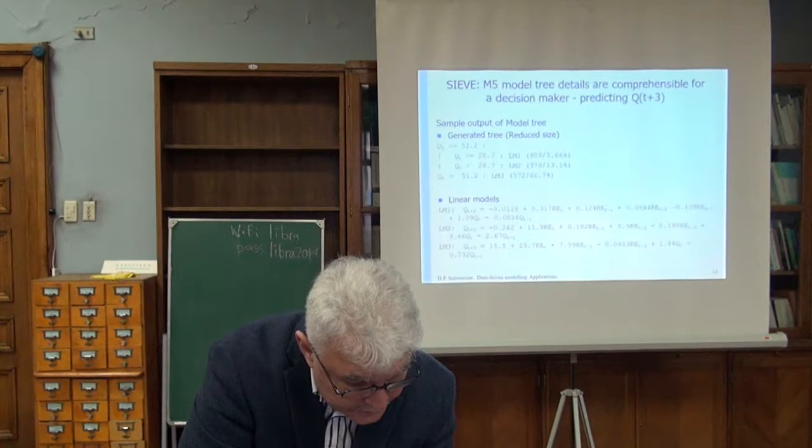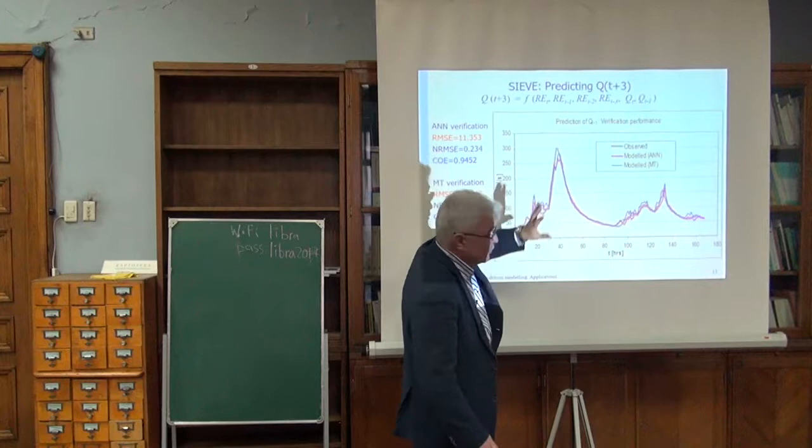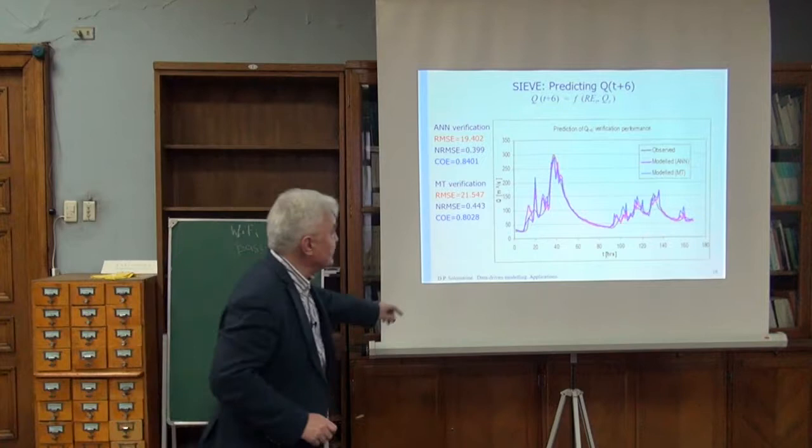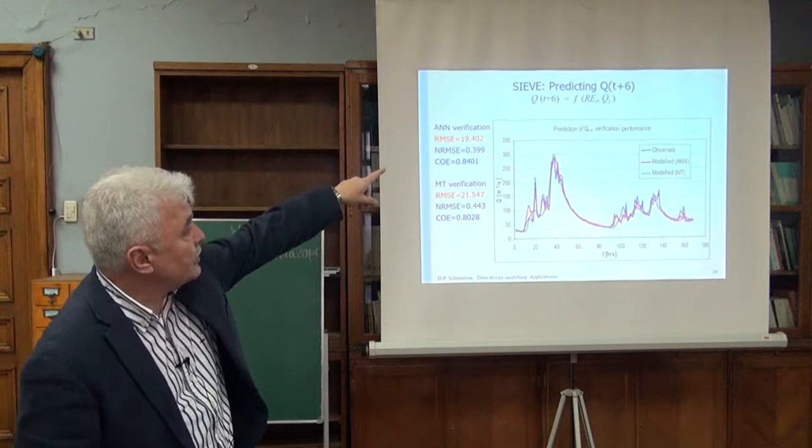This is 1 hour ahead, very accurate. 3 hours ahead. Well, okay, neural network is red. A bit less accurate, but very good, right? And 6 hours ahead. Okay, there are strange things happening here. But here, not bad. Here, a bit strange, but okay, quite good results. So these are neural networks trained, and the structure of the neural network is on top.